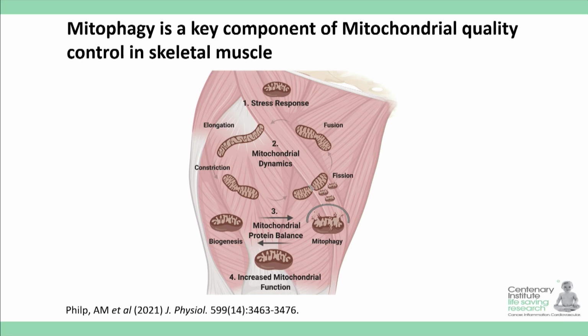That might change aspects of mitochondrial dynamics, where you're going to change the form and function of mitochondria to make the reticulum more efficient. And that's a process of fusion and fission that will sequester and remove parts of mitochondria, as well as elongate and promote mitochondria. Ultimately, mitochondrial protein balance is critical, and it's the seesaw of biogenesis and mitophagy to maintain the pool. And if you have all of these things in concert, you're going to have an increased mitochondrial function, and that's pretty much what we expect with exercise.